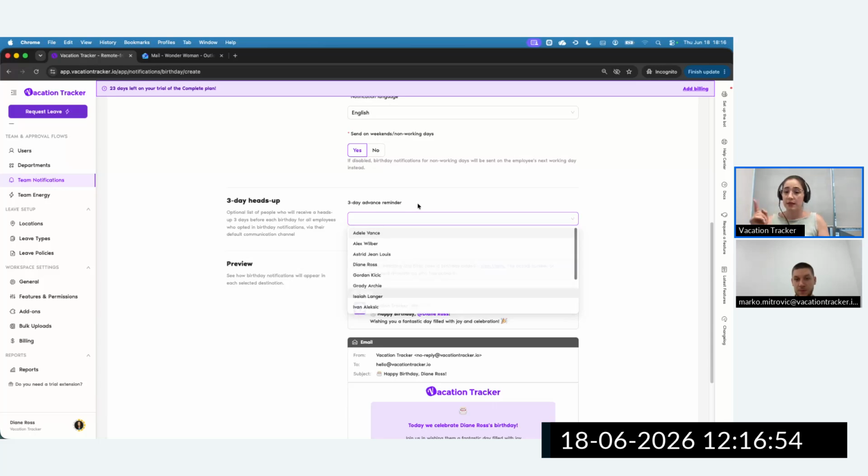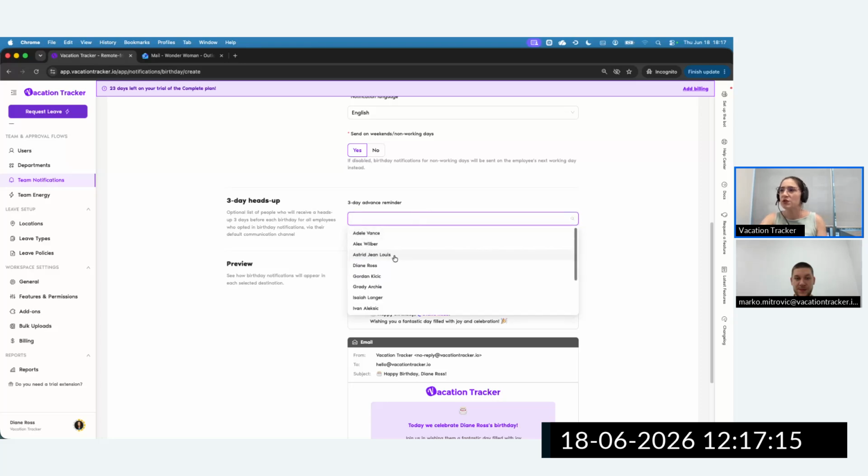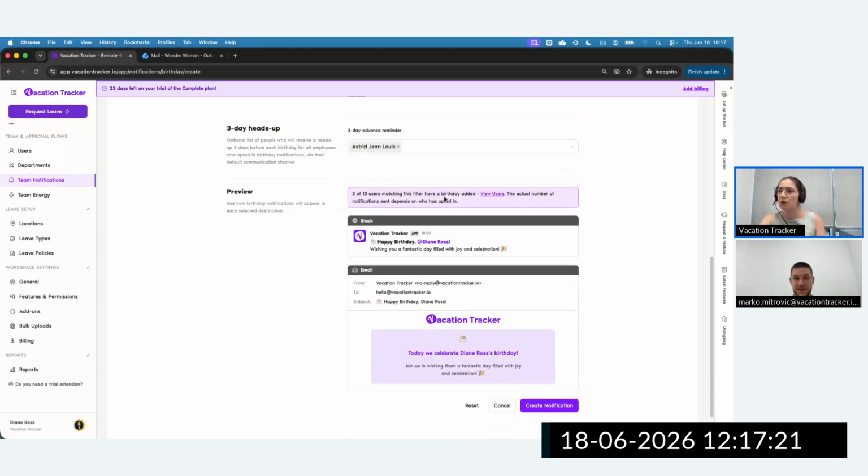This is very useful for the person I mentioned earlier, Nevena, in our company, who is actually the person who organizes things, such as gifts and goodies, maybe cakes, cupcakes, depending on what everyone likes. So she's actually able to get an advance reminder. We can select her as a user, and then she gets a reminder letting her know that someone's birthday is coming up and she knows what to do.